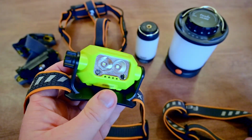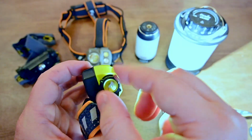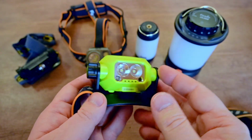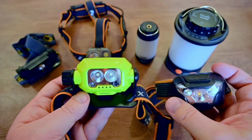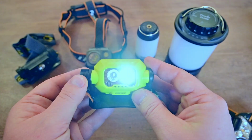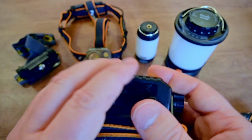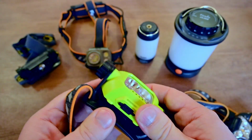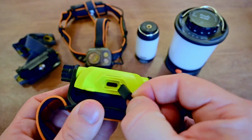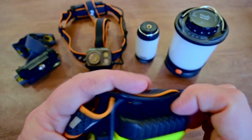This one, instead of buttons on it, has a dial on the side. And essentially, it's brighter than this one. It's got a red light here, and I'm going to see if this is going to work here. No, that's just going to create a bunch of glare. What I'll do is shine them at the table and show you how bright each one is. But this one has a USB-C port on the bottom, and the batteries on this one are integrated as well.